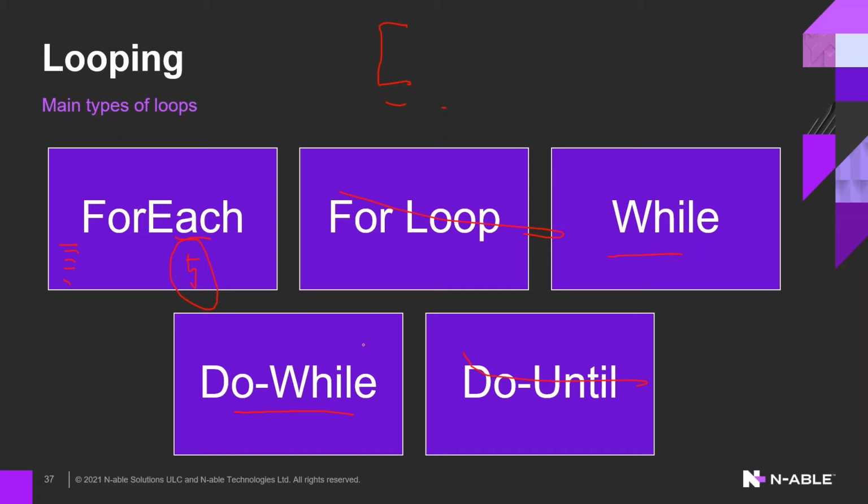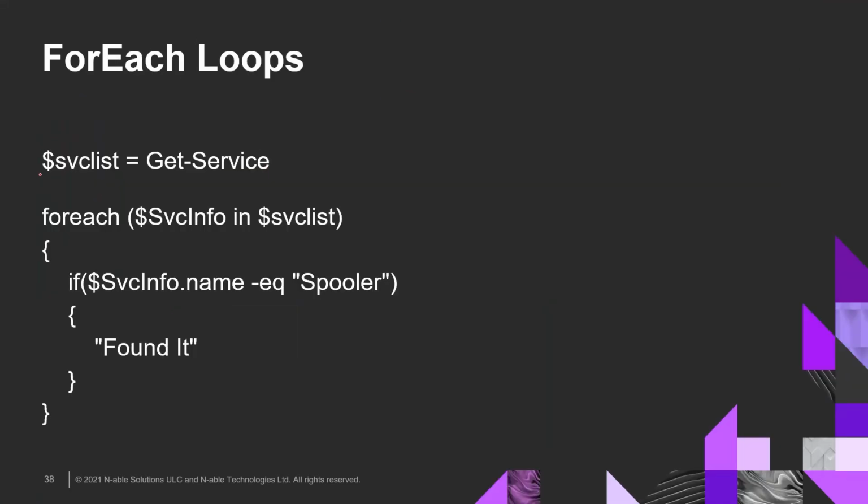So this leaves us with these 3. Personally, I'll primarily use these 2, so we're going to leave that alone as well. More of a preference, but we'll focus on those for the rest of the course, the rest of the lab for that one. So the for each loop, super simple. You say, okay, get my list of service, just like I did earlier, right? List of service. For each record in the list, that's the way you should read it, right? And then it's going to say, okay, for each of those, then do something.